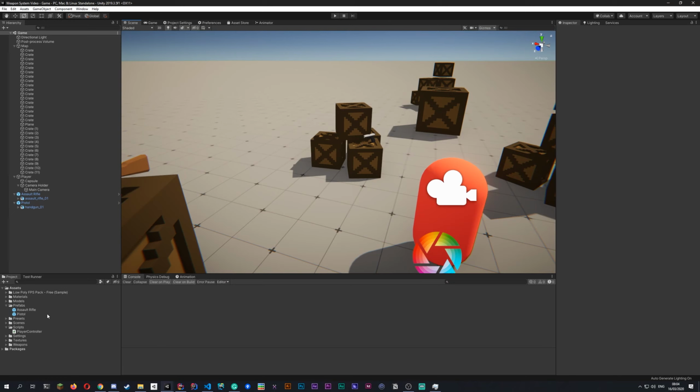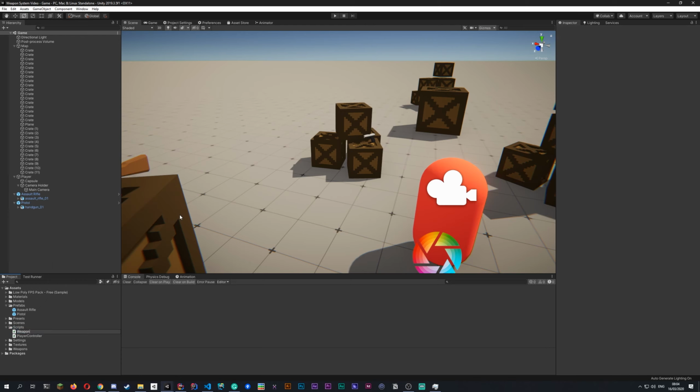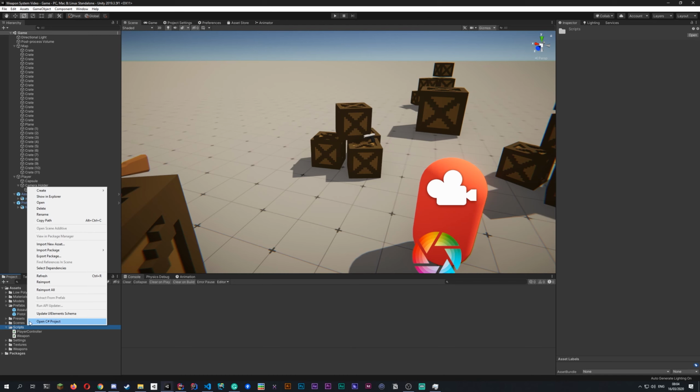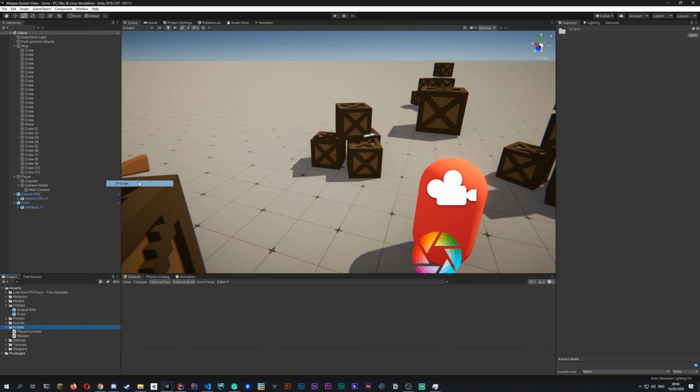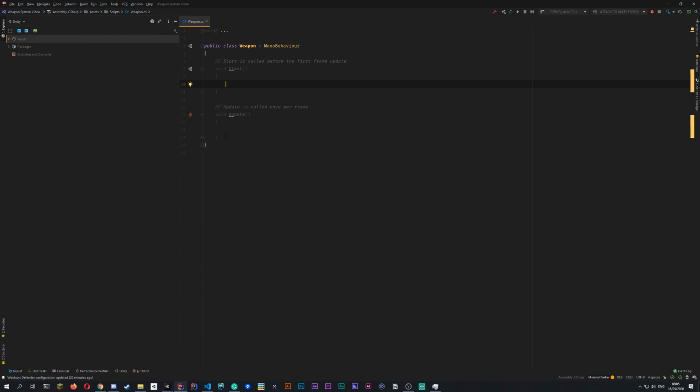Now for part 3, we'll want to create 2 scripts, one called weapon, and we also want to create a weapon manager script. So for picking up and throwing stuff, we'll start off with editing the weapon class.